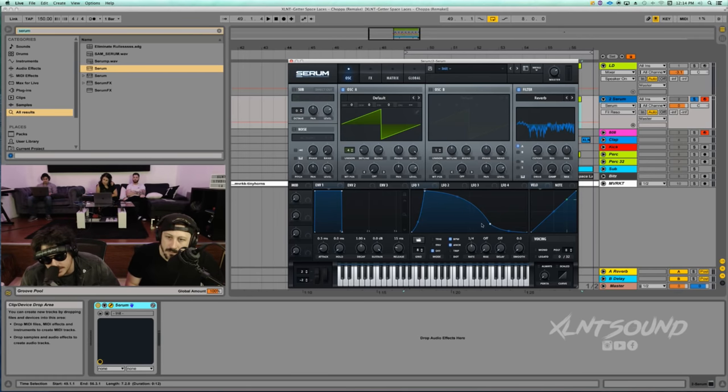I don't know what this looks like. I always say it looks like either a shark's fin or a titty, but... That would be a weird titty. That would be a weird titty. Just go ahead and make a weird titty shape out of LFO 1. Oh, yeah. That looks pretty... I think I nailed it, dude. Yeah, I think you did, too. All right, I'm going to make it more like that.